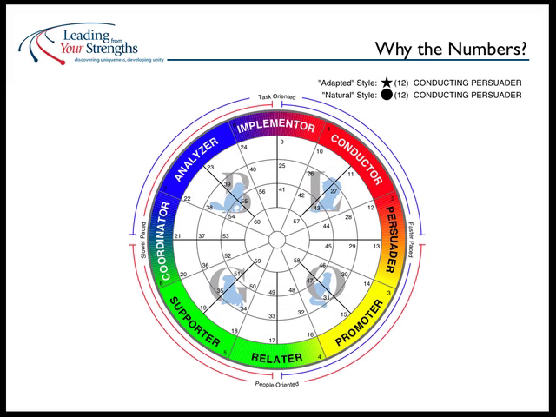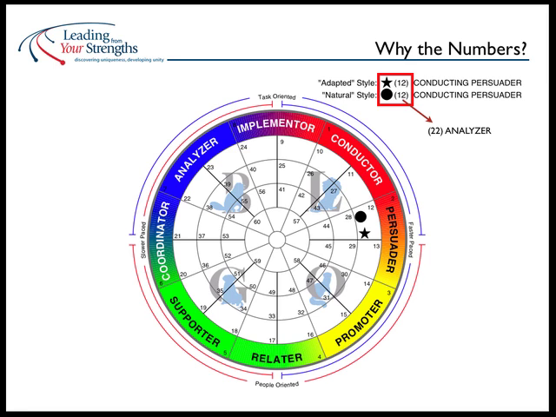So think about it. Every person gets a natural and an adapted style. So let's say this person plots a 12 and I'm on the telephone with them. I can easily understand, hey, they're in the 12 quadrant, which means that they're a persuader. Their adapted's also in the 12 quadrant, so I can see that this individual is basically a round peg in a round hole. Or, like we talk sometimes, it's my way or the highway. We have to explore those things we don't know. Once again, really not designed for individual use, but it can tell us that this individual is probably empowered to use their natural God-given strengths.